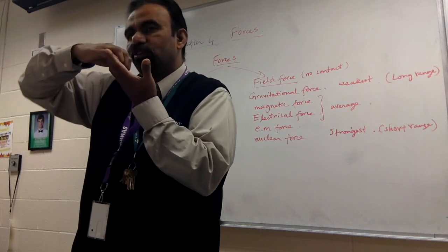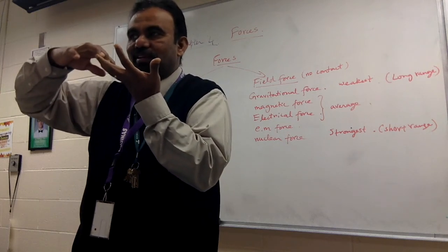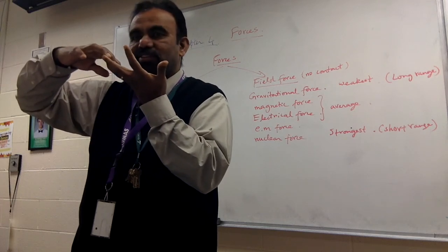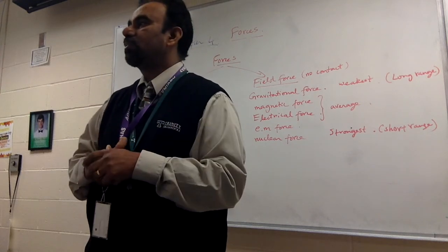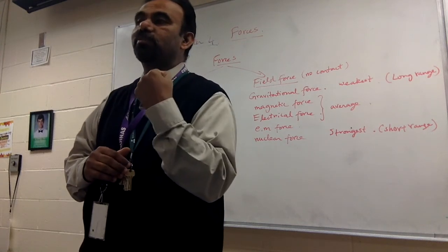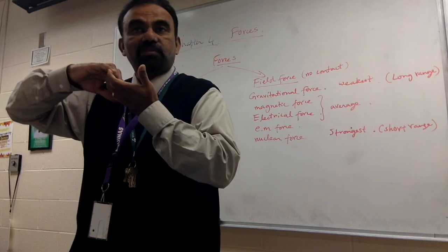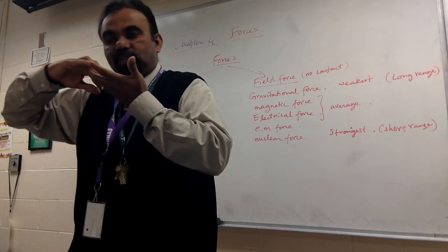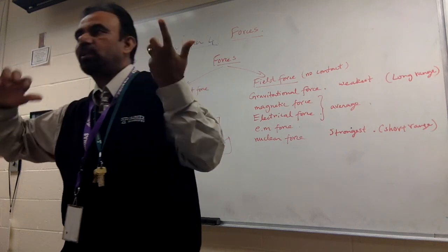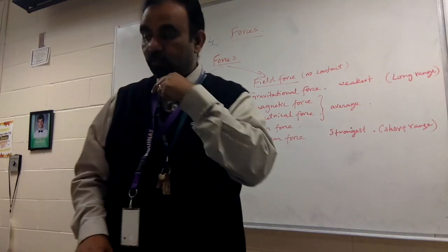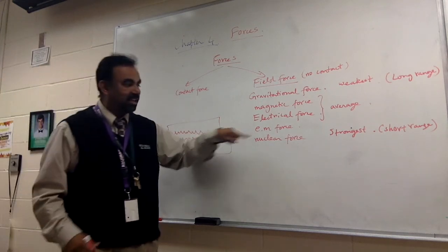And when you try to drag one object with the other object, what are you trying to do? You're trying to peel those atomic layers, right? Can you see that? You try to peel those atomic layers, and these atoms are trying to restore themselves back to their original position. So it's trying to come back, and you have to apply a force to beat it. If you are stronger, then you beat the frictional force, so you start slipping over the atoms. So friction is because of that. So friction is an electromagnetic force.